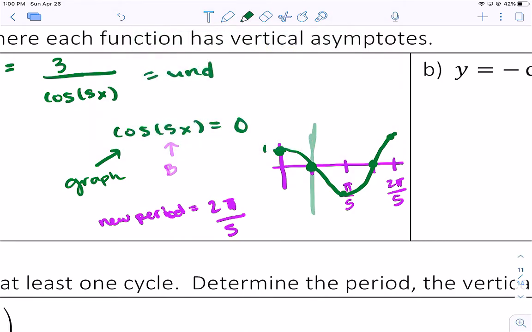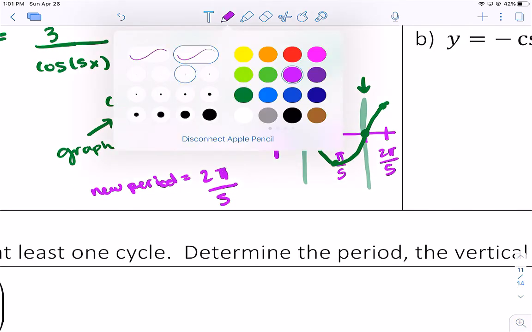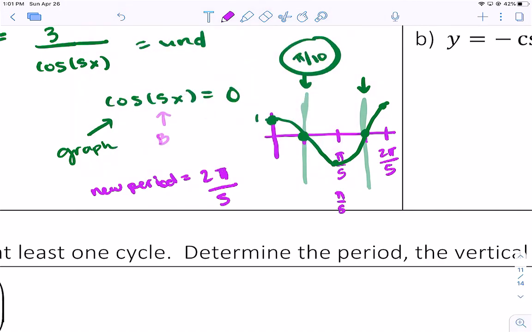So right here, the graph of secant would have a vertical asymptote, and right here. So we need to find those two values. This one's pretty easy because it's just half of pi fifths. Half of pi fifths is pi tenths. So we know that. This one we have to figure out, but if you remember, the distance between the tick marks is pi tenths, so we're just adding them together. We're taking the pi fifths and adding pi tenths. So I would need a common denominator. I times by 2. So I would have 2 pi tenths plus pi tenths gives us 3 pi tenths.